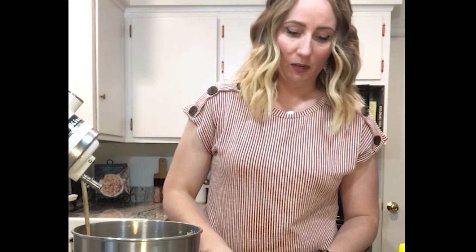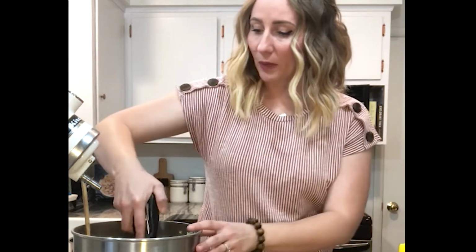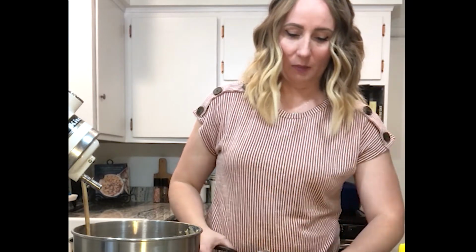So you take it, you scoop it. The way I like to spread it out on my cookie sheet is I like to do 3 cookies and then 2 cookies, 3 cookies and 2 cookies, with them going in between each other so that way they have a little bit of room to grow. You don't want to overcrowd the pan.